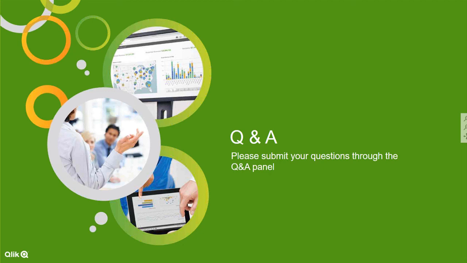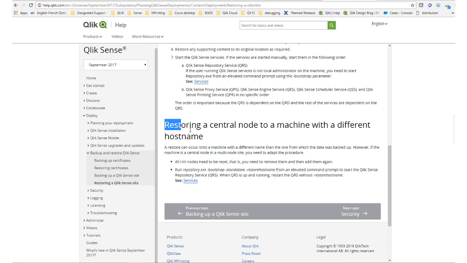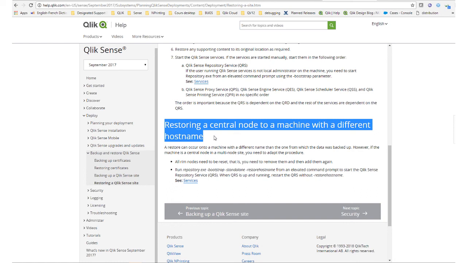Can we use the restore process to test the upgrade or patch on a different machine? So that's a good question as well. If you want to test your upgrade or your patch before running it on your production machine, and you want to run this test in the same context as your production environment, then yes, you can use our restore process. I'll just bring it up once again. If you want to restore your Qlik Sense environment on a different machine, there is just an extra step, which is documented here: restoring a central node to a machine with a different host name. You need to take care of this in order to have your test environment working. I would also recommend you contact your account manager to get a test license as well, because you can't have two environments with the same license. So you can contact your account manager to get those test licenses if needed.